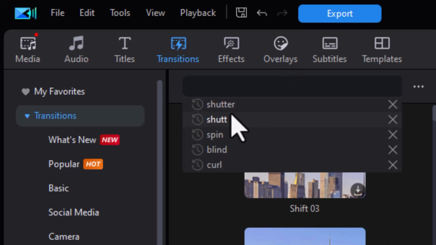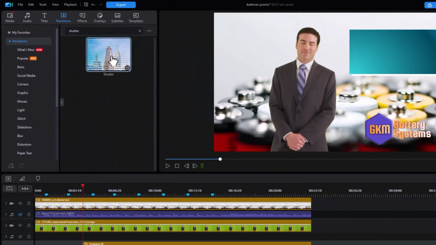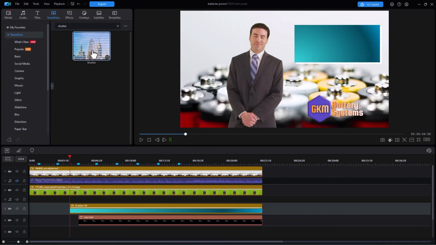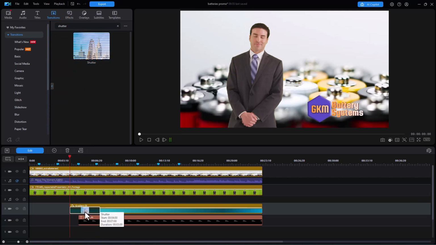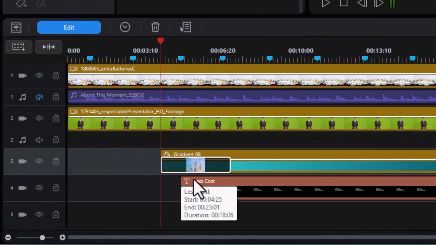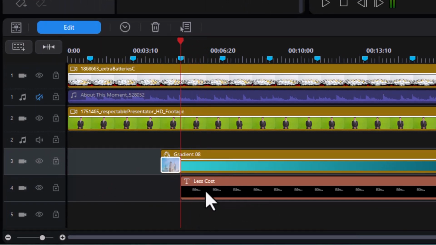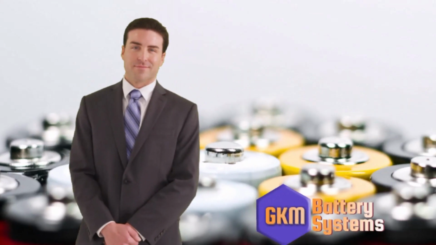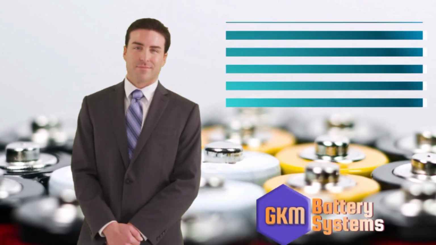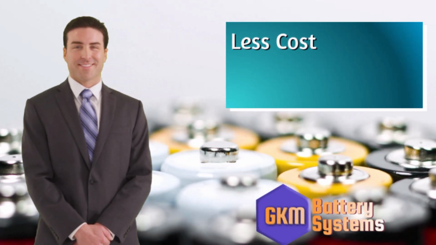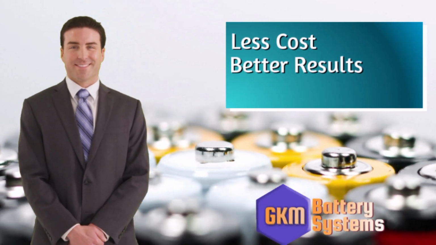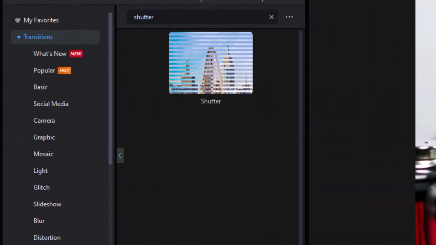I found one in my list called Shutter. And I'm going to click on that. And this is the one I'm going to use in this case. So I'm going to drag it down and drop it. Now I want to make sure that it's not longer than when the title starts. So I'm going to shorten it so it ends before the title text begins. Now let's go back a few frames and play this and you'll see what I mean. There, it comes in really nice and then my titles roll in after. So that's a pretty good one.